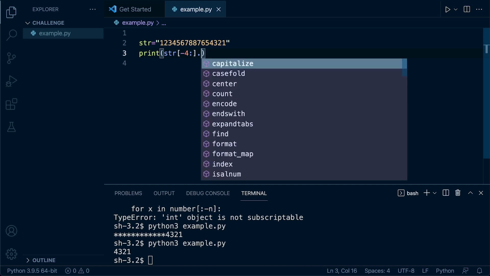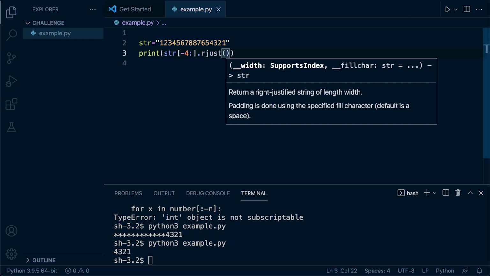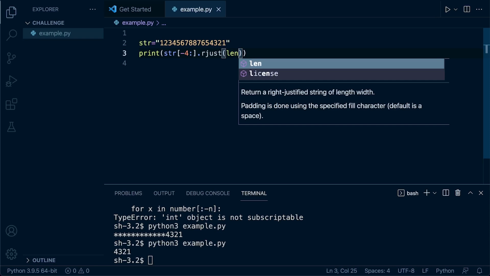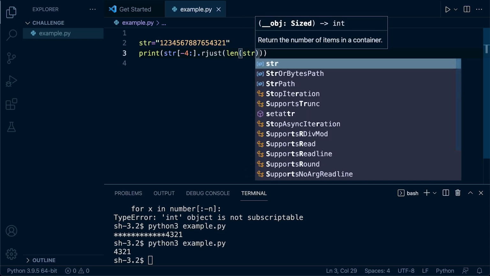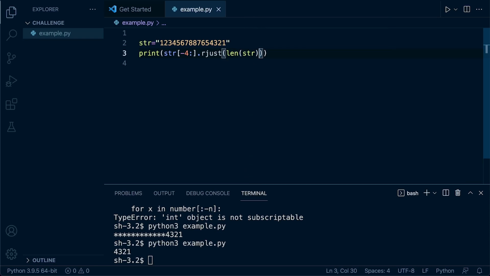So we can string this together if you like, because we can now say rjust, and we're going to justify these numbers. So we're going to get these numbers, justify them to the right, and then leave some space on the left hand side. So how much space do we need to leave? Let's get the length of the string. Okay, so that's how many characters to leave on the left hand side.